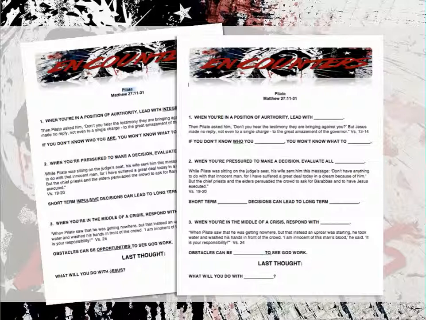So this is what you're going to get. You're going to get it in a Word document. You're also going to get it in a PDF. You can manipulate it if you don't like the scripture that we use, and you can definitely change that, or you can reword some things. But we've given you the nuts and bolts of a talk ready for you to go. And if you're in a time crunch, you can always put this off and just go. I've done that before. I don't want to do that, but you know student ministry better than I do.